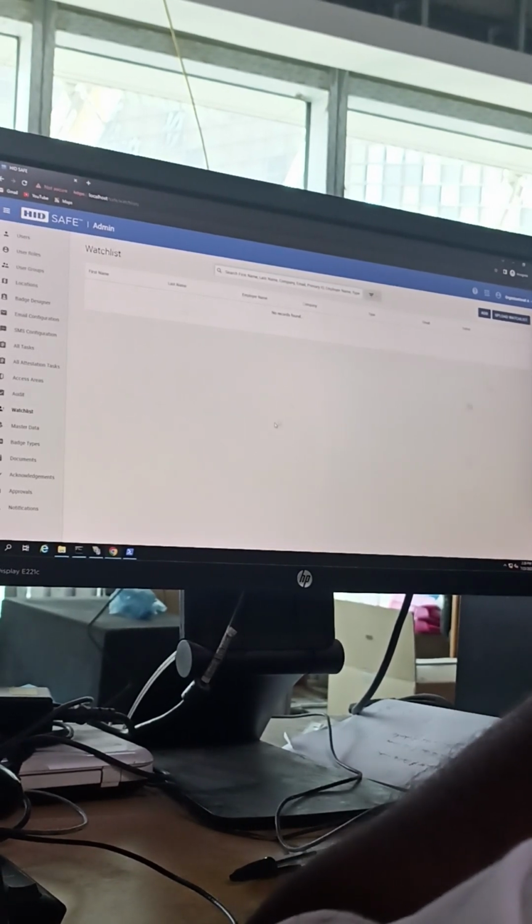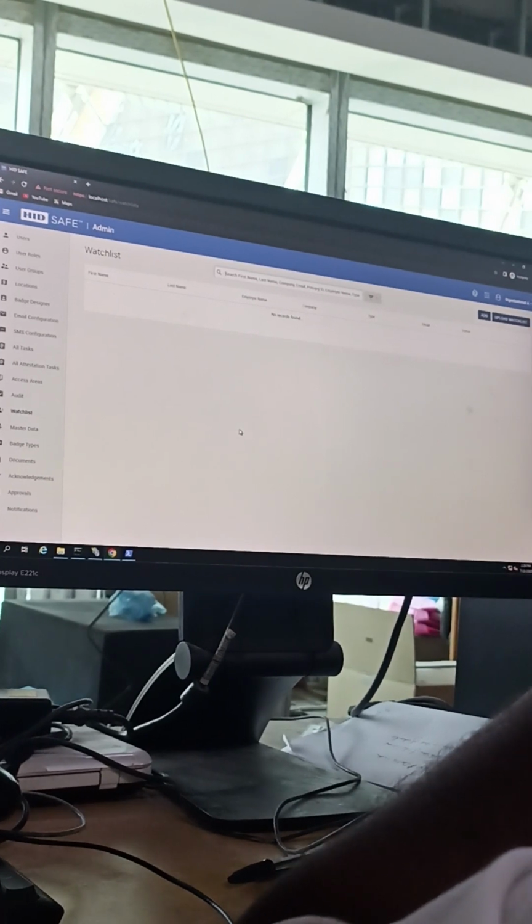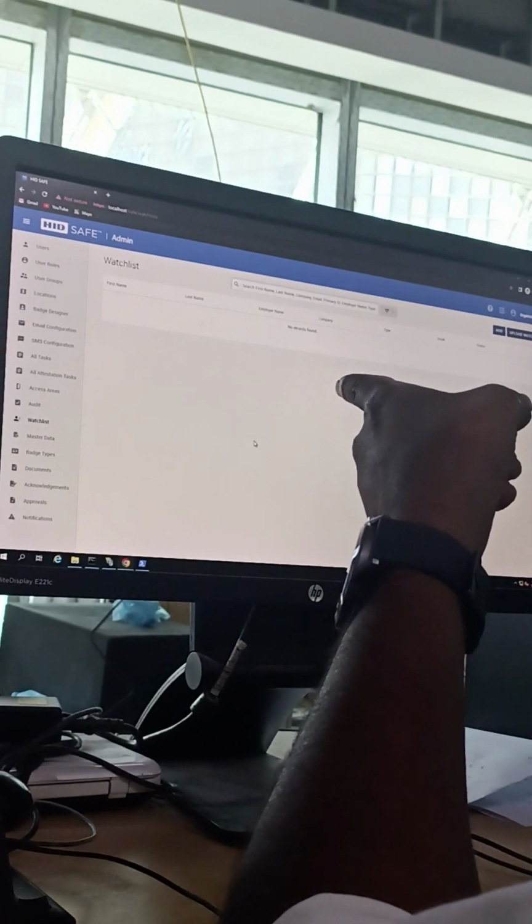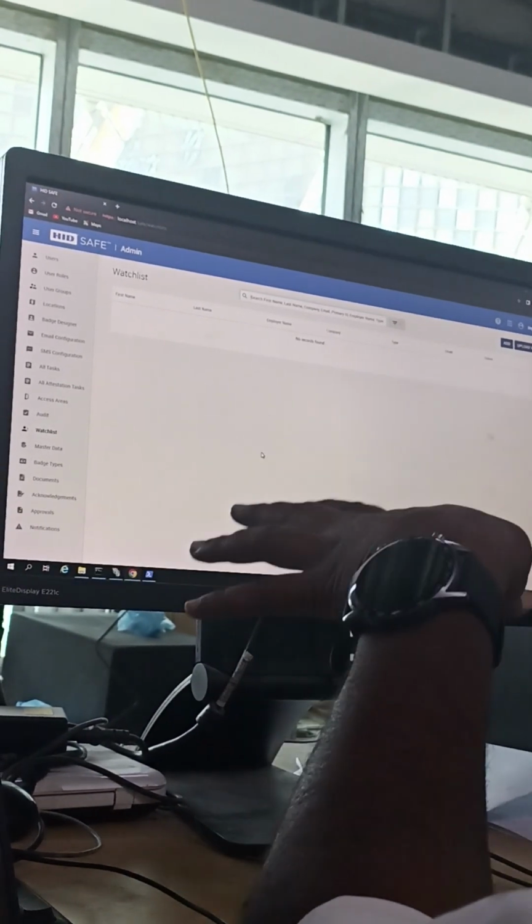Watch list is not part of this implementation, but I'll explain what exactly a watch list is. Suppose you want to assign a first name and last name to the watch list, say Bharat Ron, I need to put him into the watch list. Whenever Bharat Ron comes to the VMS as a visitor, and as a VMO you punch him in, it will alert the security officer to get the clearance. This part is not in this implementation, but I'm explaining that this is available.